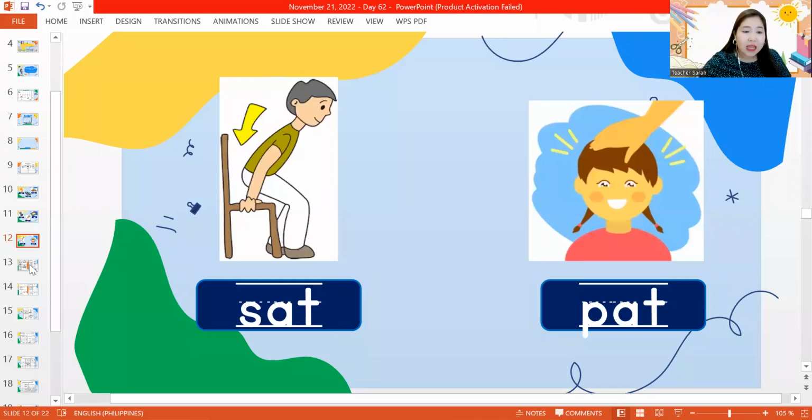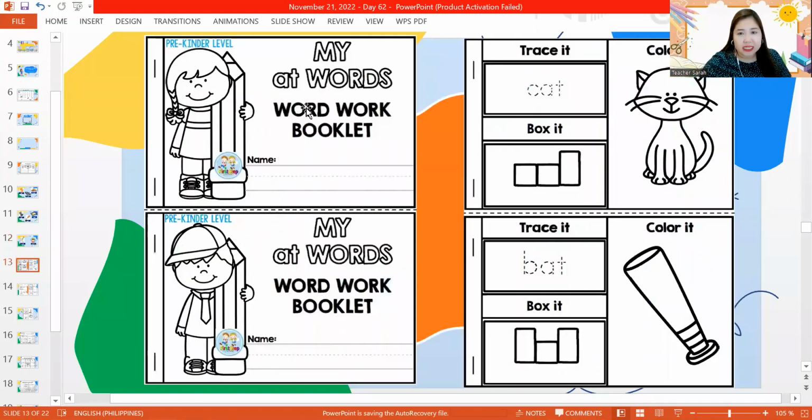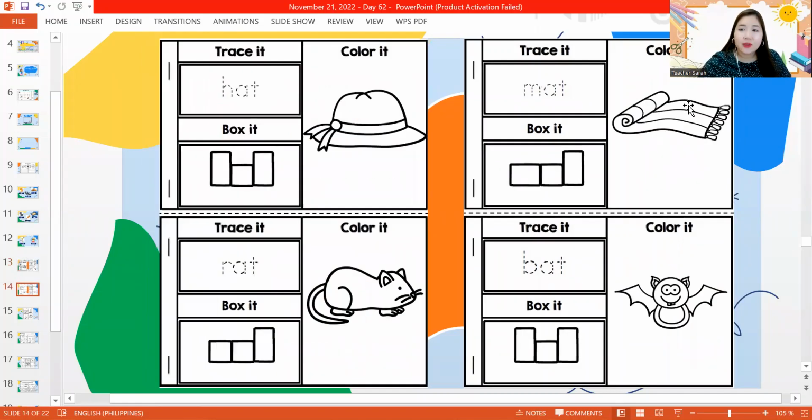So we already know our at words. It's time for us to get our at word worksheets. So I want you to write your names first and let's read the words together before you pause the video to continue your work. So we have c, at, the word is cat. Very good. B, at, the word is bat. Good job. Next few pages, so we have h, at, the word is hat. Next one. R, at, the word is rat.